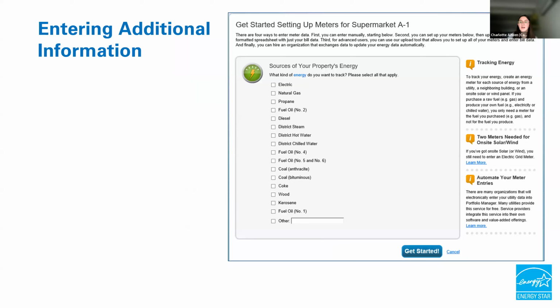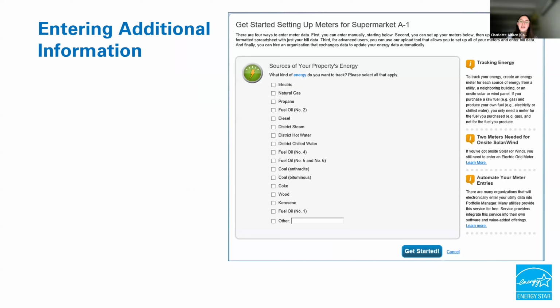After clicking Add a Meter, you will be prompted to identify all sources of energy consumed at the property, as well as the number of meters for each fuel source. Make sure to include every fuel consumed. If you leave out part of the energy sources that your building uses, your score will be very high, and it probably will be caught at some point.